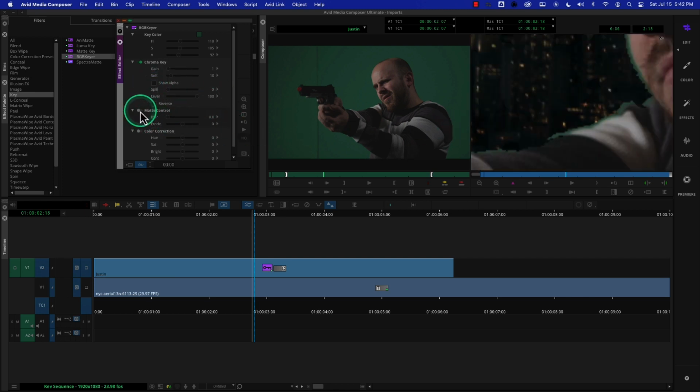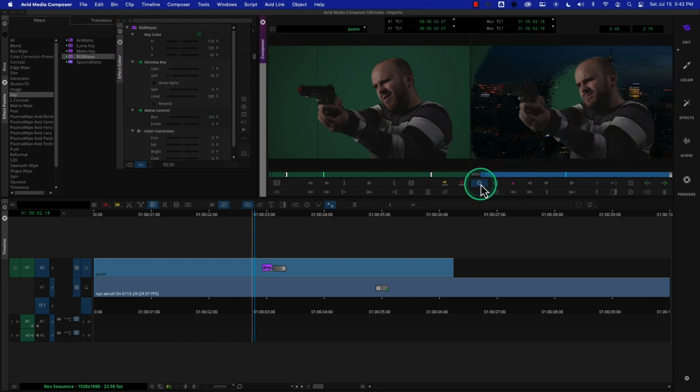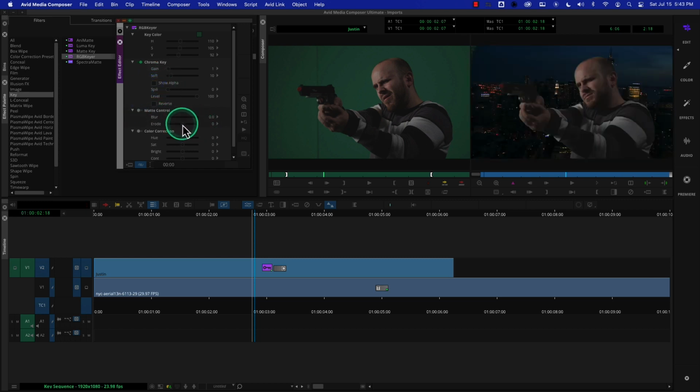As soon as I turn the matte controls on, all of a sudden half of my green goes away, or half of my green comes back and it shows a little difference. So this is a little bit of a change here. So we're going to play a little bit with our matte control. We can do this by showing alpha and see what happens when we do this. So I'm going to turn on the erode, and what the erode is going to do is pull back the green.